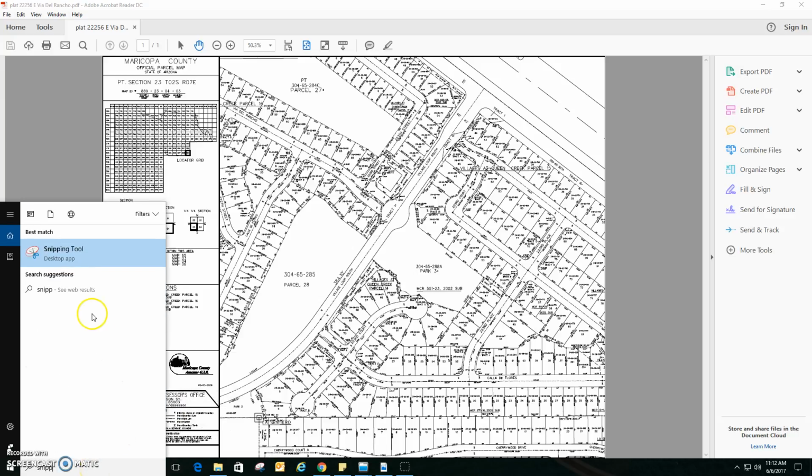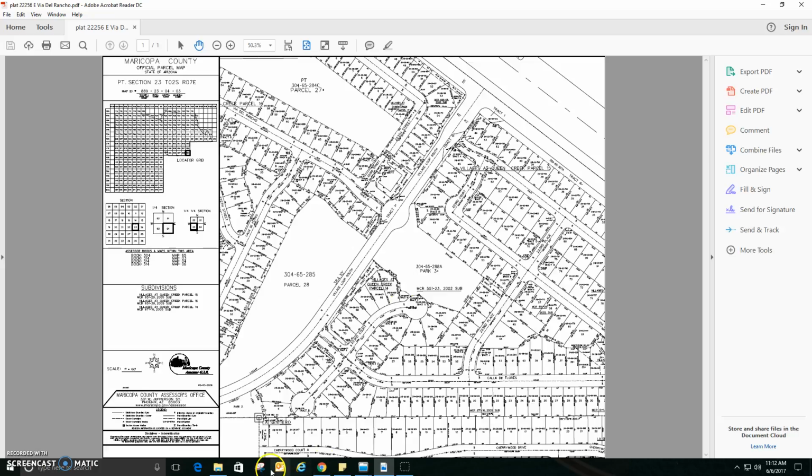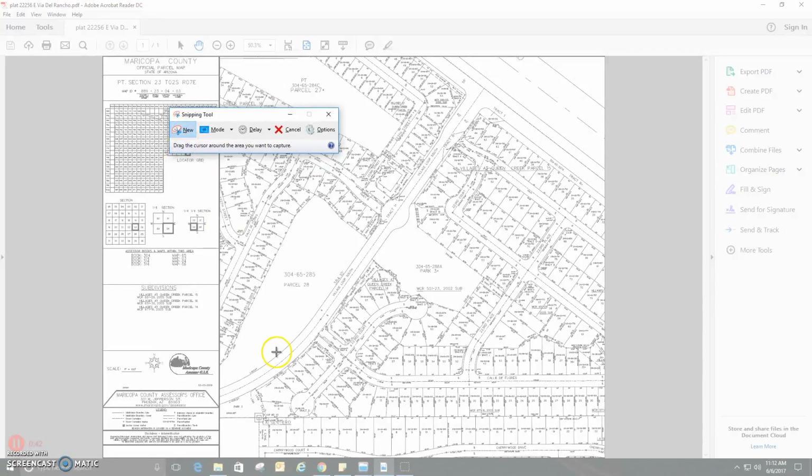And you'll see it's this scissors with a red oval. I use it all the time, so you can right-click it, pin to start, and now I will always have it down here. So I will launch it, and when I hit new, watch the screen. It turns a little gray. Now you could do a screenshot, but this tool allows you to do a screenshot of just what you want. So I'm going to start here in the top left, click and hold.